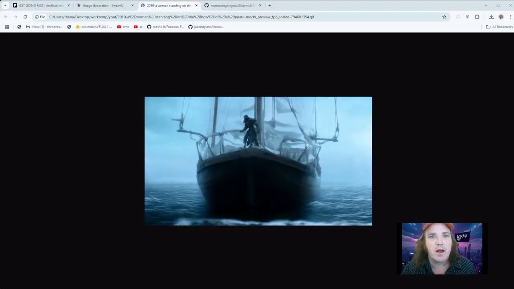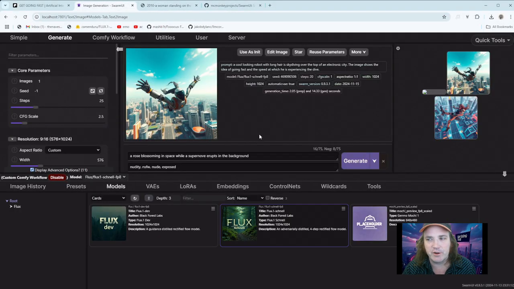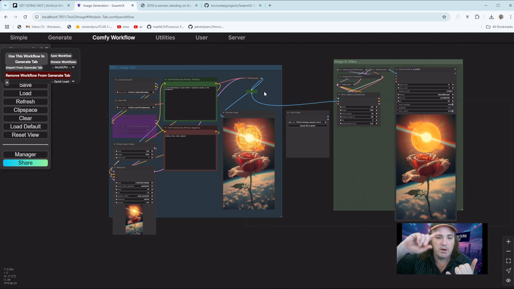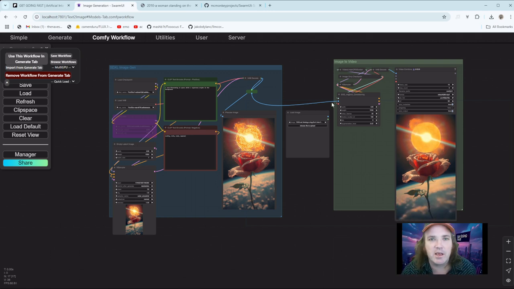We're going to be installing an application called SwarmUI, which honestly is going to open up the door to us to do so much more stuff. And look, we're going to be able to run Flux with it. We're going to be able to run our comfy workflow. I've created this video gen pack that is going to give you animated diff, stable video diffusion. You're going to be using Mochi. You're going to be generating so much with this that it's going to keep you busy for a long time. This is really cool stuff.